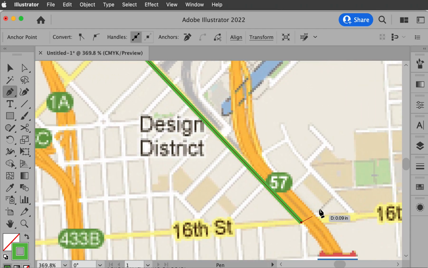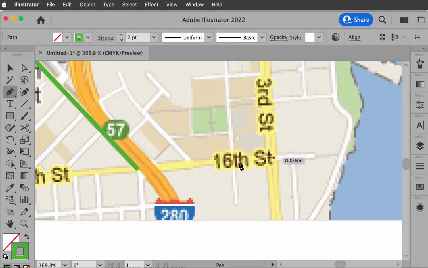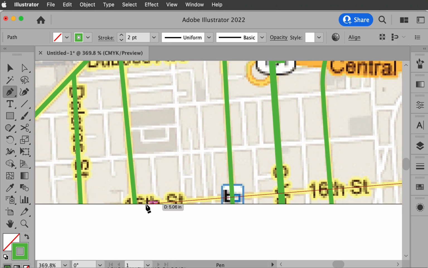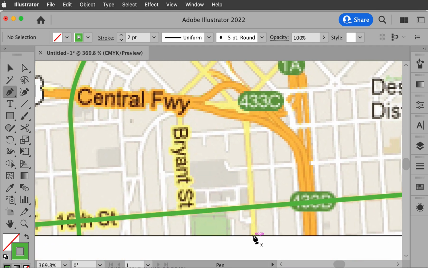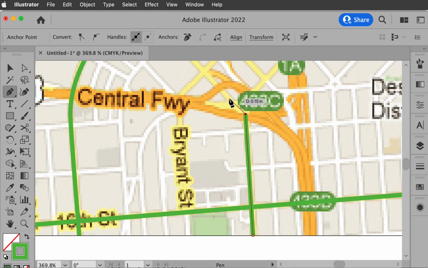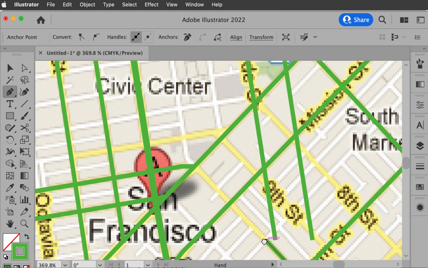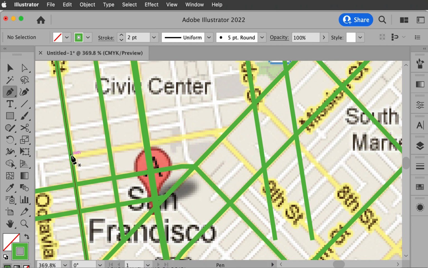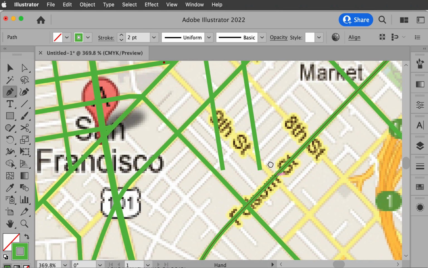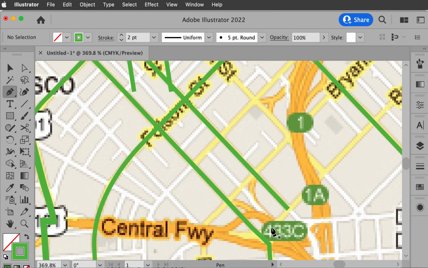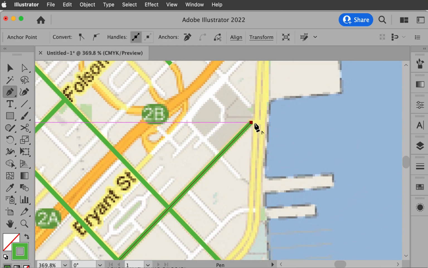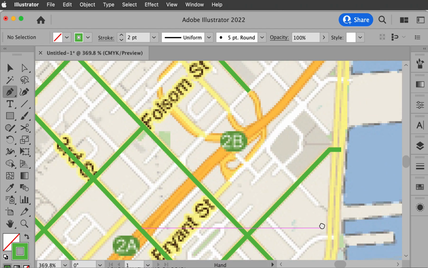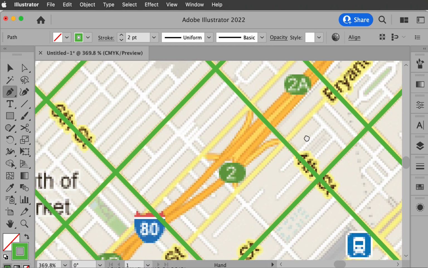Can continue all the way down to there. 16th. Hope everyone's staying with me.